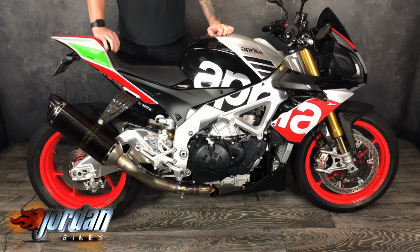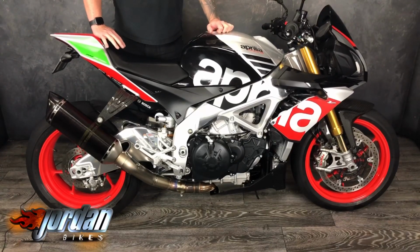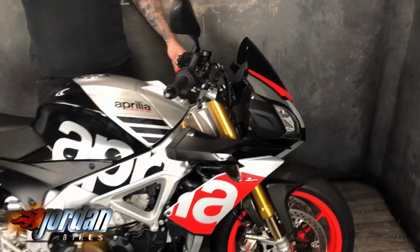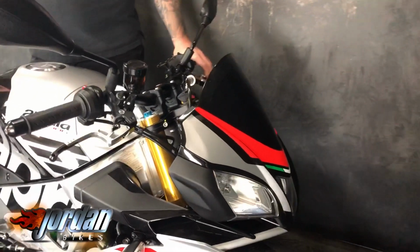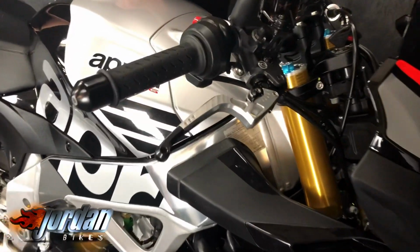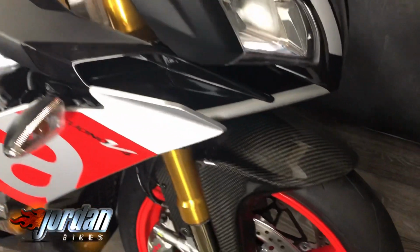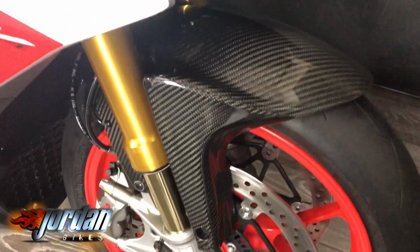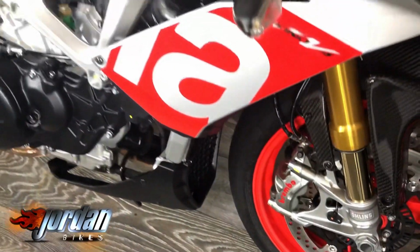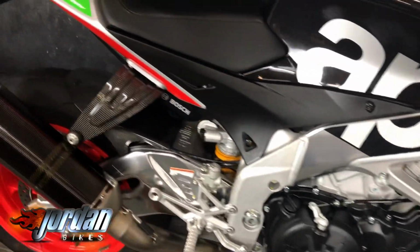But you get launch control, wheelie control, adjustable traction, adjustable power modes, a really funky screen, which you'll see in a second. You can download an app and see how your riding's been, the lean angles and so on. Ohlins fully adjustable forks, Ohlins adjustable rear shock. This one's got the Akrapovic titanium and carbon pipe with a link pipe as well, like a decat. It's got a joystick on here, so you've got all your cruise control, pit lane limiter, everything. Unbelievable bike, literally a World Superbike with flat bars, and they are just mega bikes, are these.